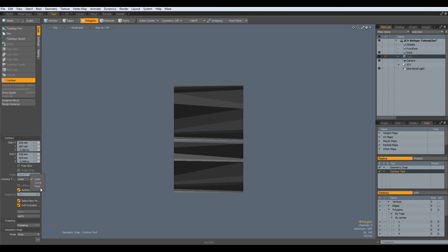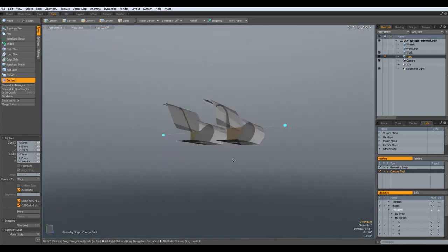This time I say face. Okay, then I cut through here, press the X key so we get a straight line, and delete this. Now I have a face.